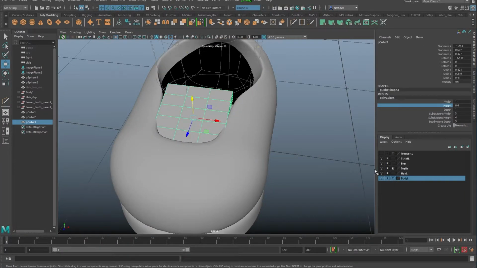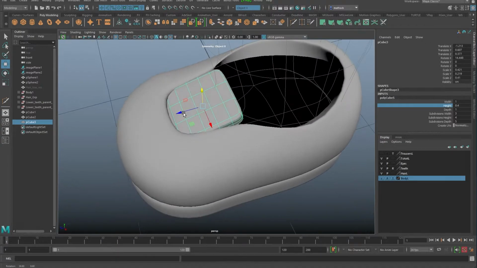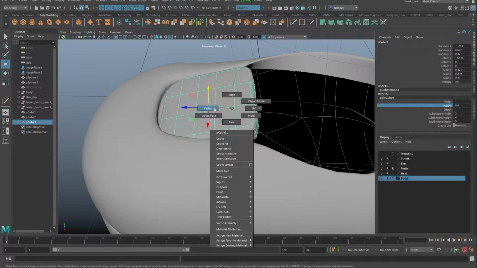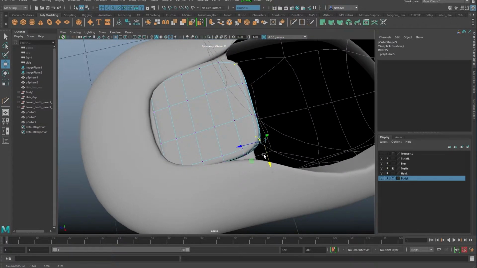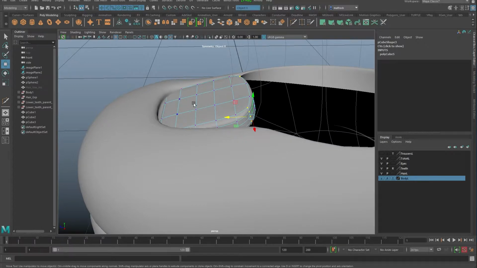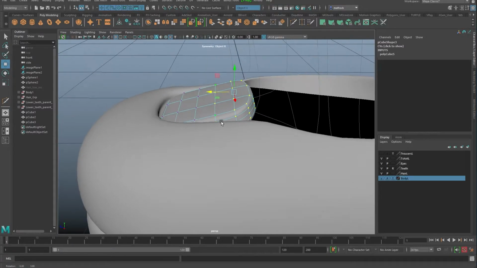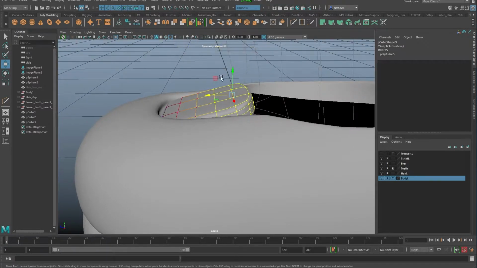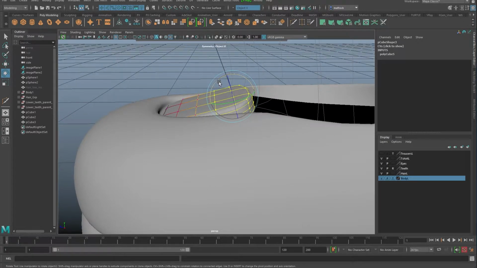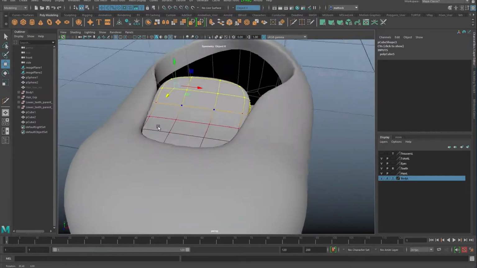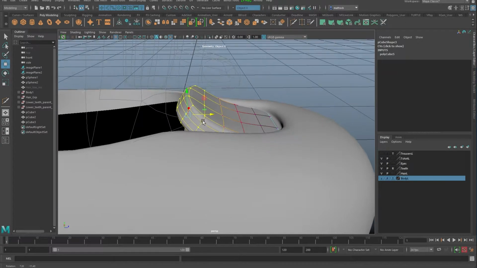Right, again, let's just reference the body so we can get a bit of shape, and let's just reshape this. You could use a bender former here as well, like I showed you earlier on, to get this nice bend up. It's quite simple. I'm just going to select all these vertices here, turn on soft selection, hit the rotate key. I'm going to hit the insert key to move the pivot point. Hit the insert key again and just move up, and I'm going to select these ones and do the same. See what I did there? So it's sort of blending a little curve up with the soft selection by moving the pivot point.